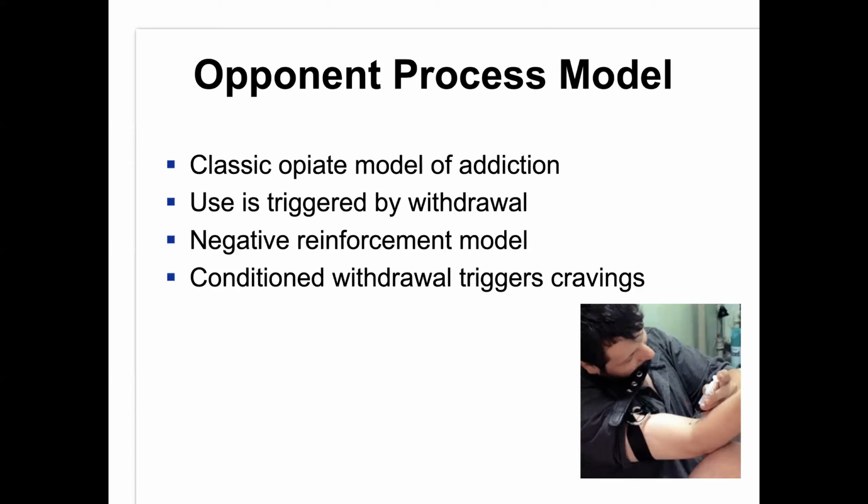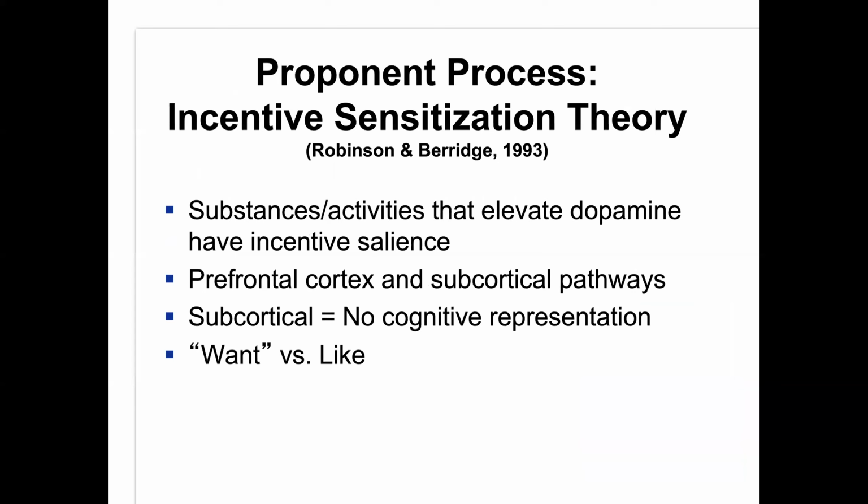Cocaine use is not associated with classic pharmacodynamic tolerance, withdrawal, and conditioned withdrawal, and yet cocaine is a highly addicting substance. As compelling as was the opponent process model's assertion that physical dependence explained addiction, the cocaine epidemic of the 1980s and the 1990s served as the death knell for this classic explanation of drug addiction and relapse. Enter stage right: the proponent model of addiction, otherwise known as incentive sensitization theory.